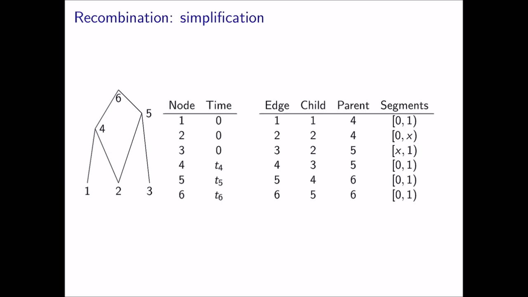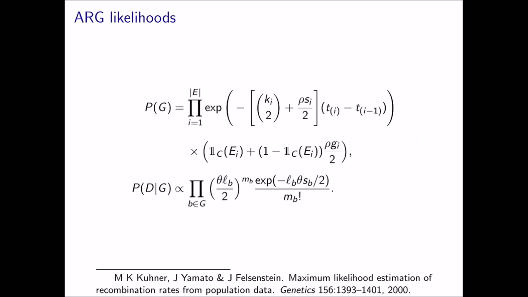And as a consequence, I get a somewhat smaller data structure. There ends up being a downside, though, which happens if you look at the likelihood functions you need to be able to evaluate in order to do Metropolis-Hastings sampling for these so-called ancestral recombination graphs. These are the analogs of the same distributions that I had on the Kingman coalescent slide.